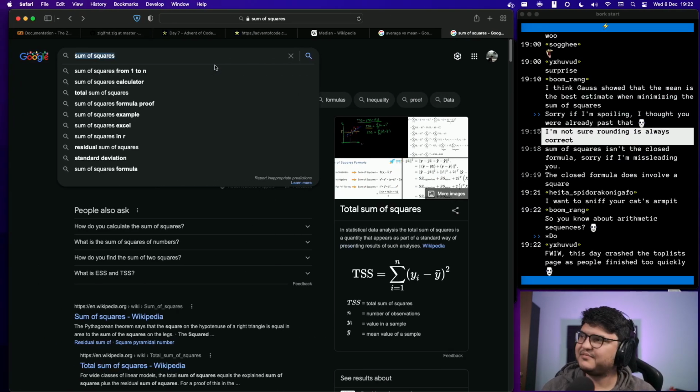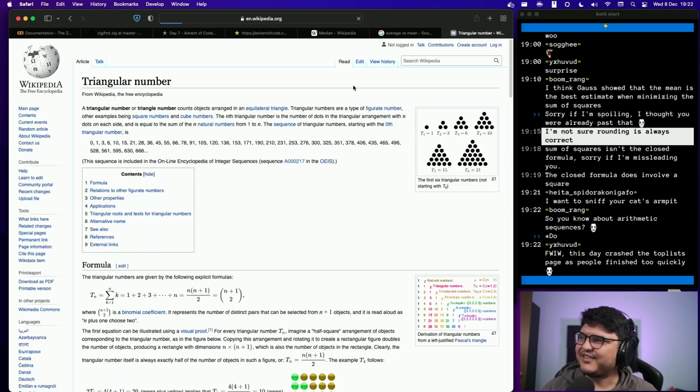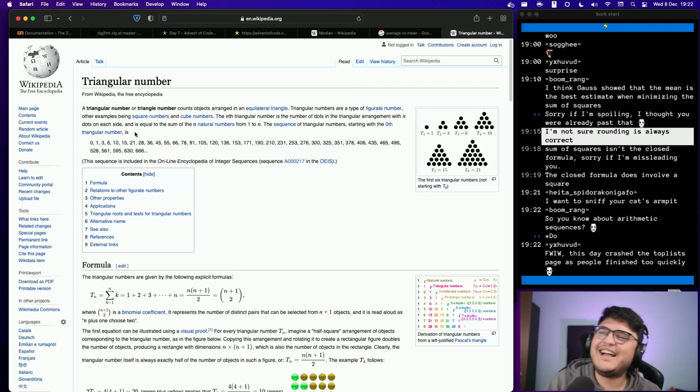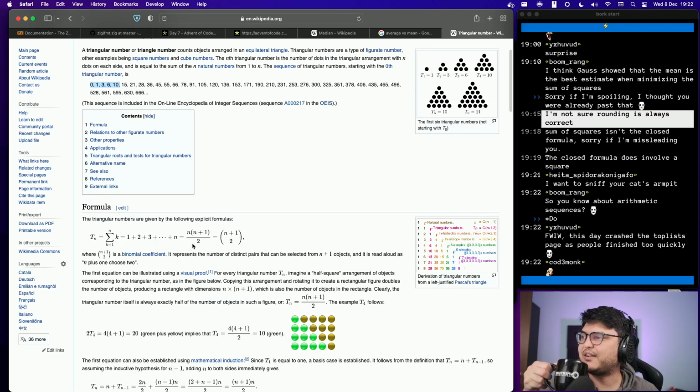1, 3, 6, 10. I bet a lot of people have been googling this recently. What do you know? Triangular numbers. There we go. Is googling the sequence? I think that's it. So what's the closed formula? N times n plus 1 divided by 2. Oh, I wasn't thinking of the plus 1. I was thinking of going backwards, never thinking of going forwards.